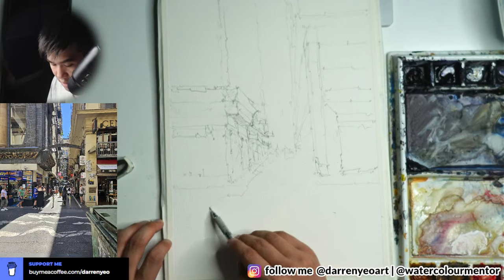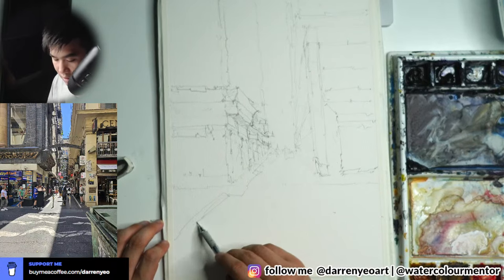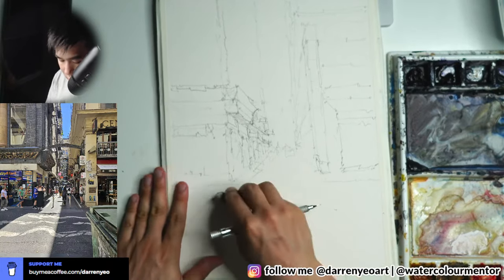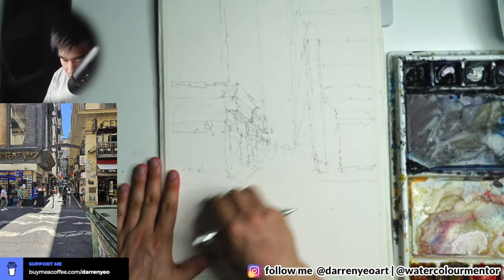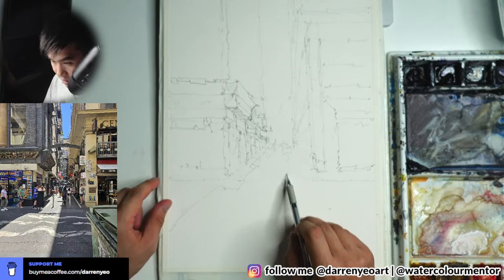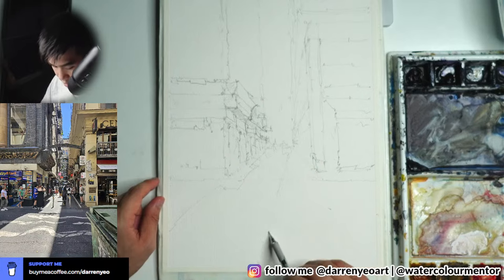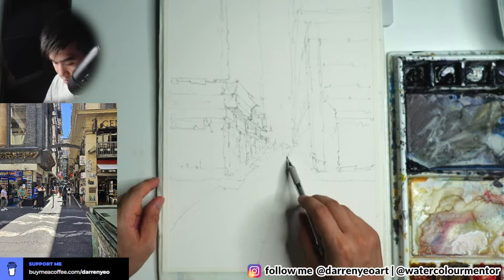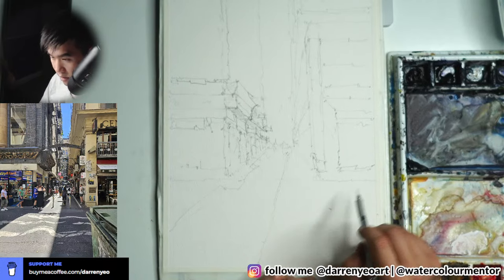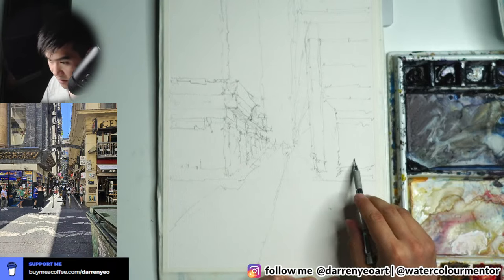You know, this especially, there's some kind of shadow. Can you see just behind this building? There's a bit of shadow there cast by that building. That should go in a touch more like this. So the line of the shadow needs to be quite clear for the painting. I really like this shadow, how it comes right through the center of the scene, ends off just left of center. Okay. Don't worry about that bin, of course. That's a mistake. That's something I didn't want to get into the photograph.